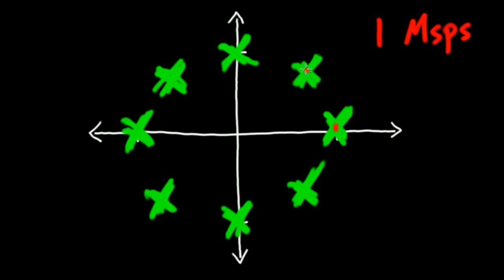Well, it's 1, 2, 3, 4, 5, 6, 7, 8 samples per period. It repeats itself every 8 samples. So that suggests that this should be the sample rate divided by 8, or 125 kilohertz. But what if you didn't know the sample rate? What if I never told you what the sample rate was? Could you tell me what this frequency is without knowing the sample rate?